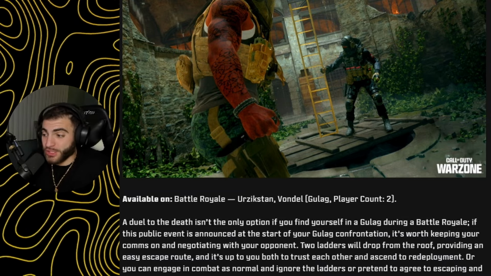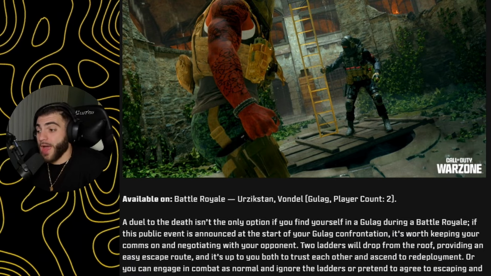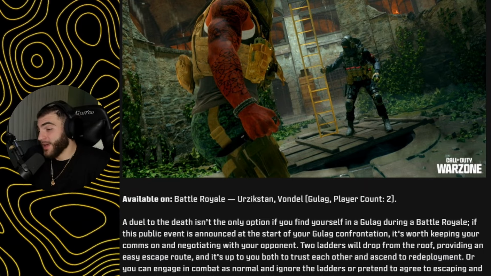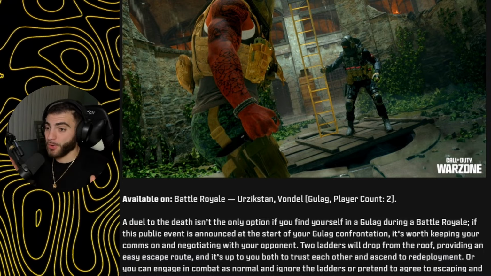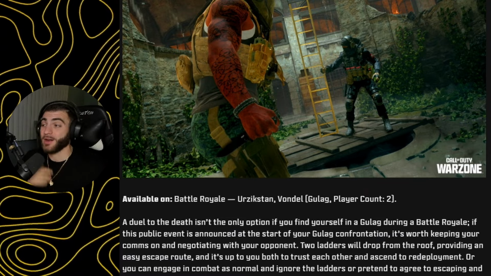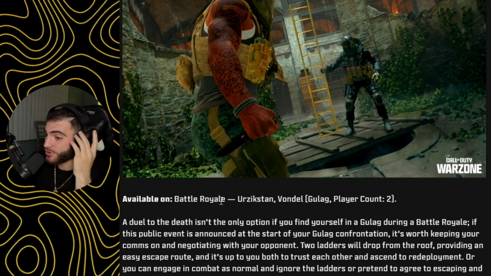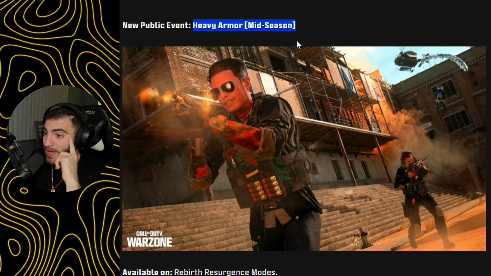And it's up to you both to trust each other, ascend up to redeployment, or you can engage in combat as normal and ignore the ladders, or pretend to agree to escaping and then double cross a well-meaning rival. So you can either both escape through the ladders, you could both fight each other, or you can both try to escape and one can say, screw this, jump off and kill you as you're going up the ladder. So, stressful. It's a test of morals, I guess you could say. But interesting Gulag event.